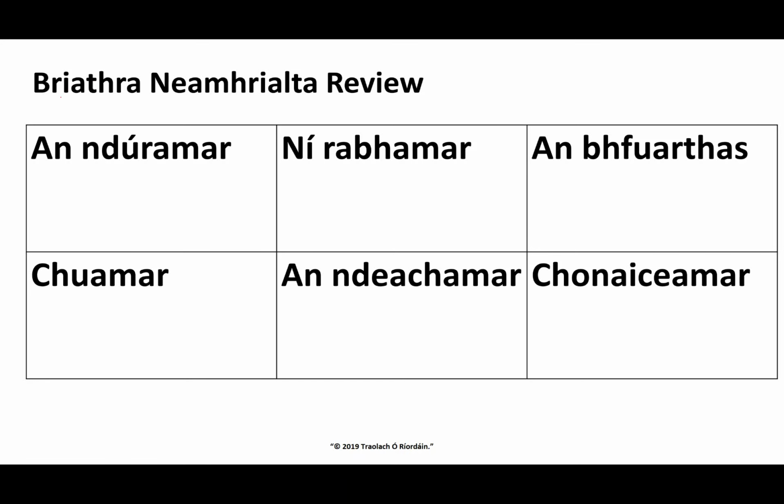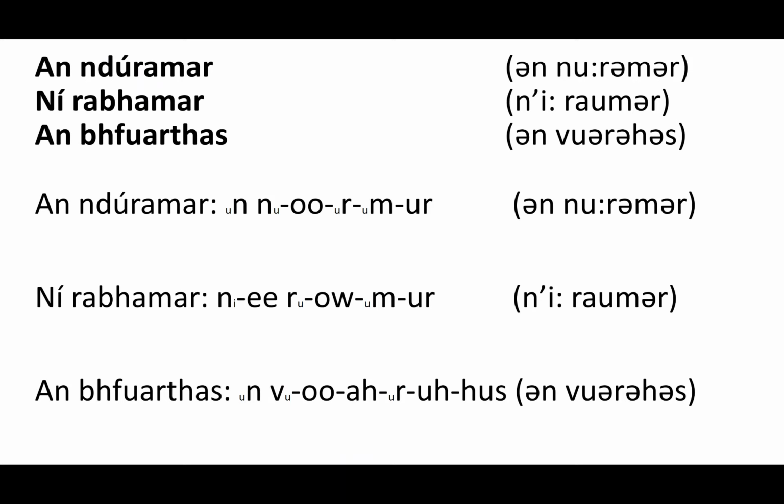So look up at the head here, so breathe in Arialta review. And then in our diagram, again, we have our 2 rows and 3 columns. So we have a total of 6 irregular verbs, and we're going to go through them and see how well we do at pronouncing them. So let us begin. Okay, so look at our first 3 examples here.